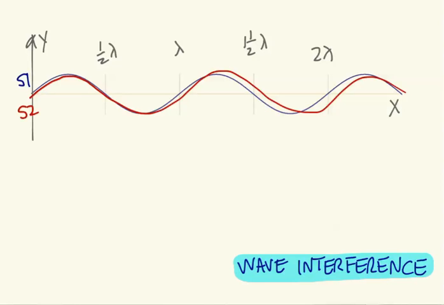But then the question becomes, what happens if I shift source 2, not in time, but in location? In other words, what happens if I were to place source 2 at this location right here? It's the equivalent of moving a speaker so that one speaker is, let's say, closer to the listener in space. Now the two sources, remember, are synchronized in time, so they're always doing the same thing in time. But now they're separated in space.